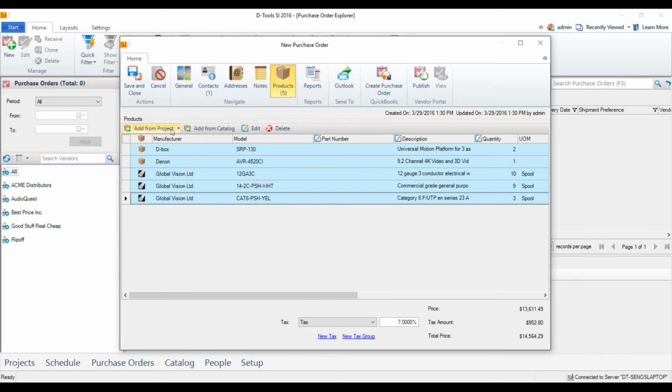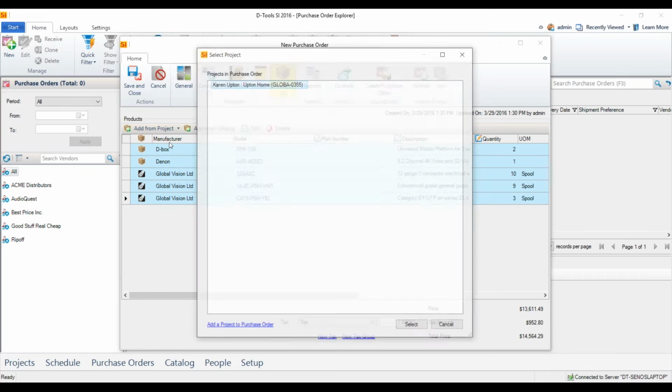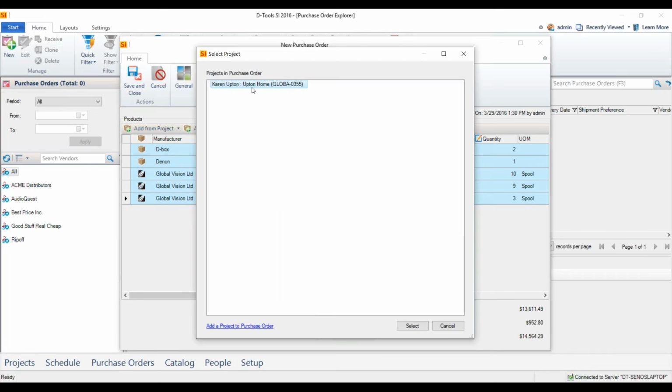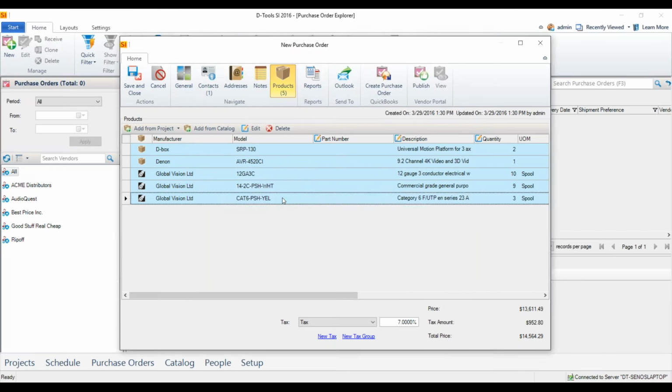So if I now come here and go, let's add more products to this from a project, it's going to show me the existing project here, but I can also add another project to this purchase order, which of course is great. If you're ordering from a vendor and you have 3 jobs that are currently active that you need to order from, and you want to buy all the parts at once and get some sort of bulk discount from your vendor, absolutely you can do that. So that's what I wanted to show off.